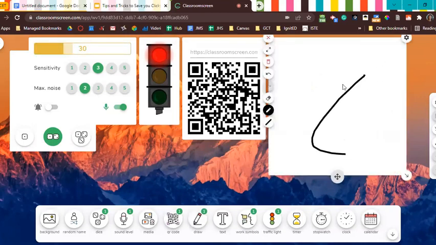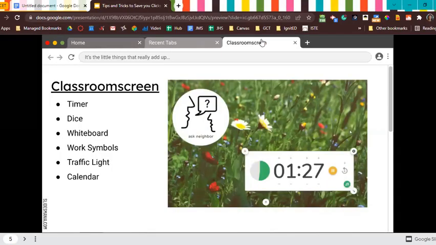And you can control what they look like. So Classroom Screen, again, another popular tool, another functional tool, and you can manipulate it and control it and make it very useful. Oh yeah, the timer, I even forgot to point that one out. A lot of the teachers will go to YouTube to put a timer up there, but with Classroom Screen, if this is something that you're accustomed to, it's very easy and it's all in one spot.